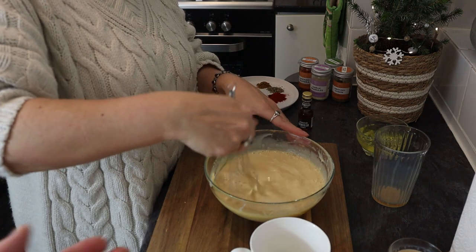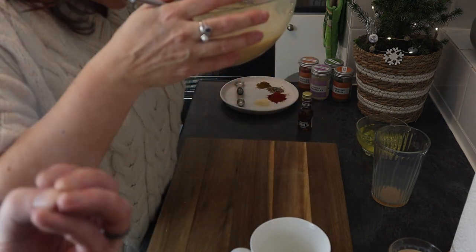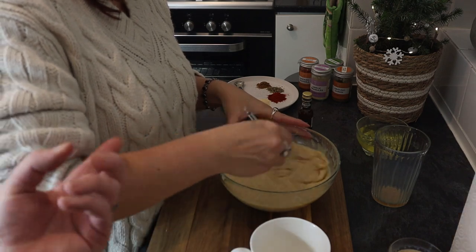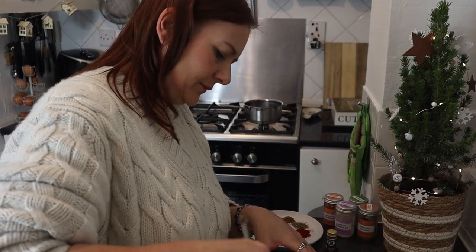So what you want to do, now this is mixed up, we're going to let this cool. You want to put it in the fridge, put it in the freezer, whatever. You want to cool this so it's proper cool, and then we're going to be back and we're going to be tasting it. But we're going to add a little bit of, what's that French word? Je ne sais quoi. We're going to add a bit of je ne sais quoi to it when we're back.